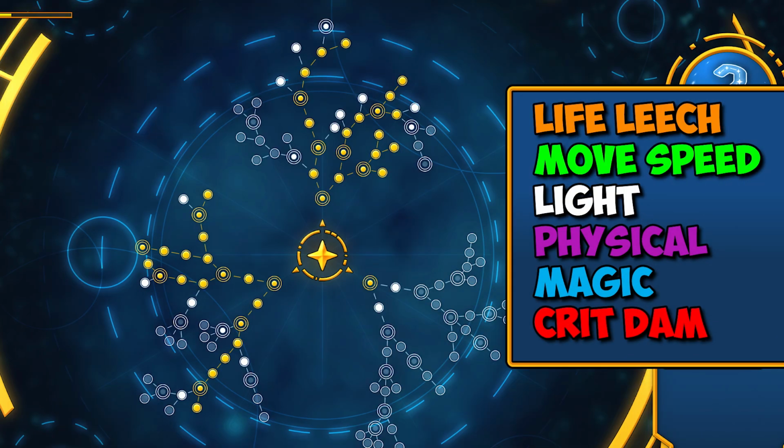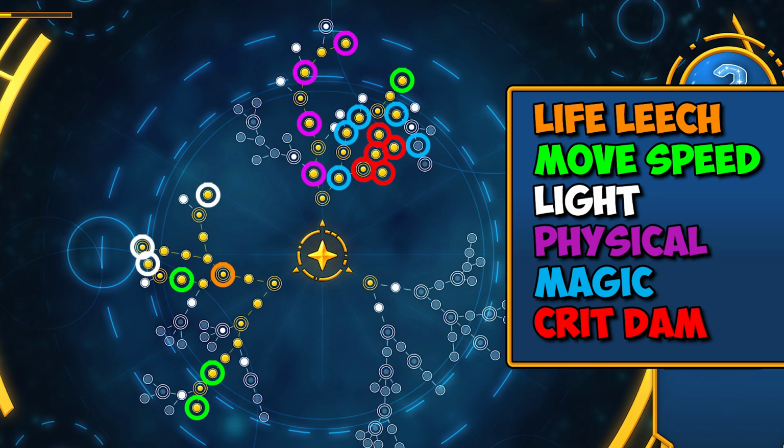As for the stats that you would prioritize in the skill tree, you would go for the Life Leech node first and foremost, because it'll make your characters across the board so much more tanky and have so much more survivability. And then otherwise, I prioritize the movement speed nodes, the light nodes, and of course the damage nodes.